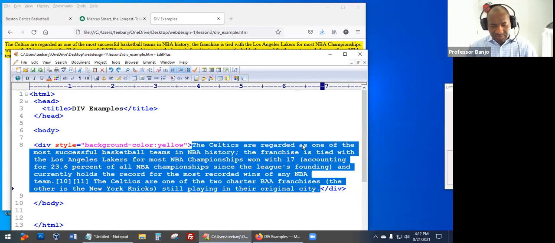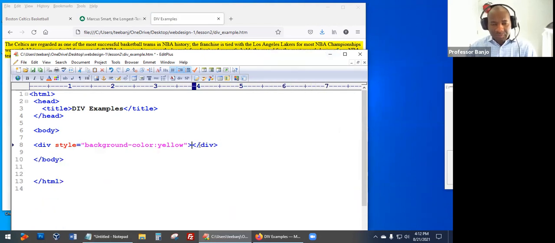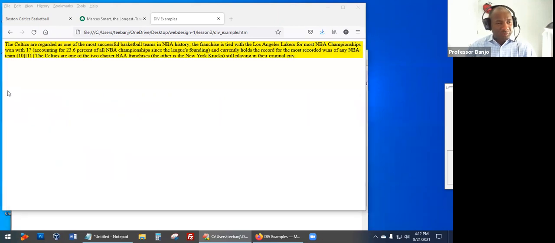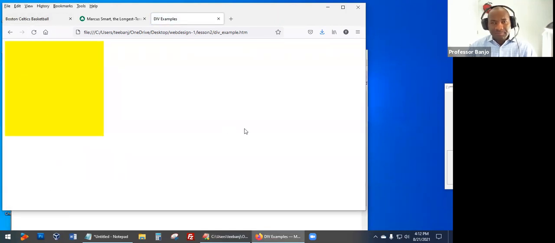Let me take this out for a second. Just cut, take it out. And then right here, I am going to add another pair of styles and give it a width. That is dimensions, right? We're going to give it dimensions. So I'm going to say that the width is 300px, and I'm going to give it a height, and let's just make it a square, right? 300px. So save. Now remember, we took out all the info, so if we refresh the page, this is what you have. So now we have deliberately created a div and given it some dimensions. There's no content inside, but I'm just trying to explain things to you a little bit.